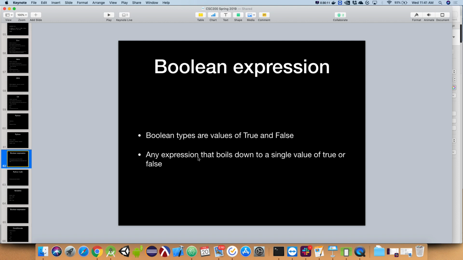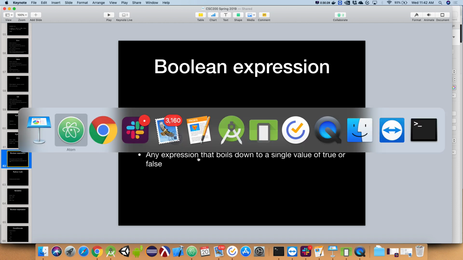But once you walk through it and you resolve all the little pieces of it, you realize it actually is a single value of true or false. I'll point that out when we see some examples. One of the things we have to do as a programmer is slow our minds down and really ask ourselves what is happening.